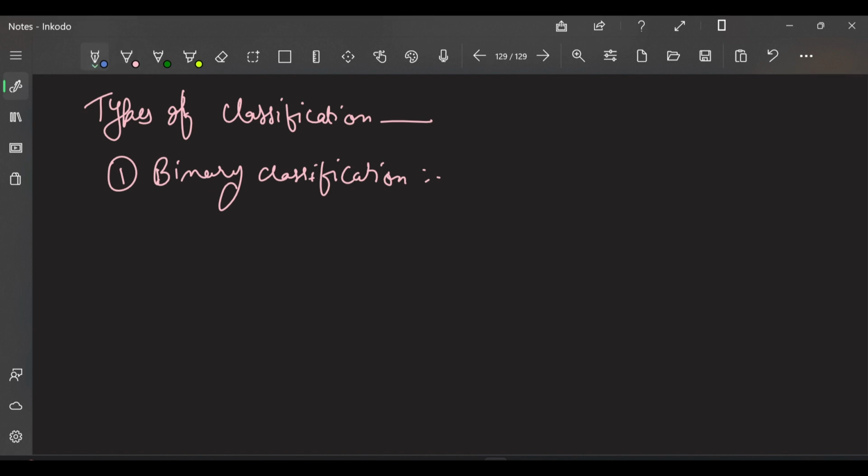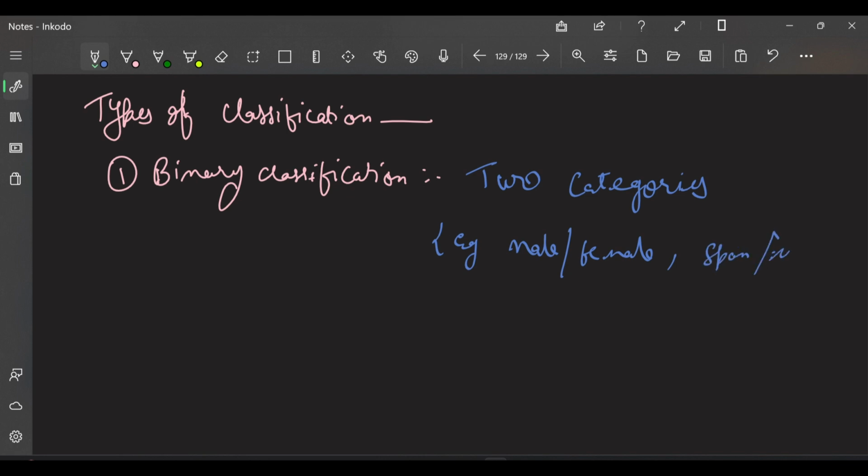What is binary classification basically? In this there are two categories. For example, male or female, or spam or not spam. This comes under binary classification.